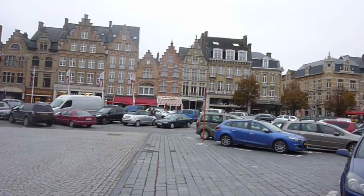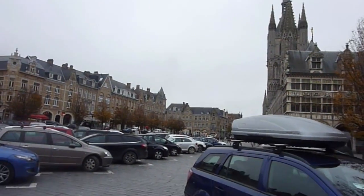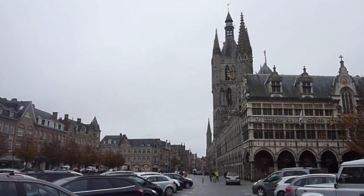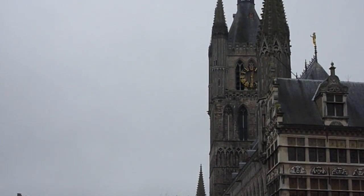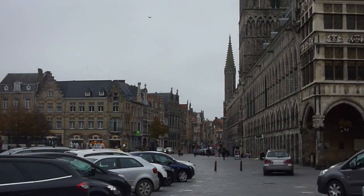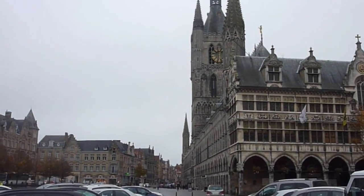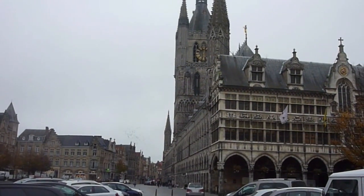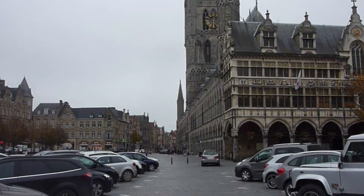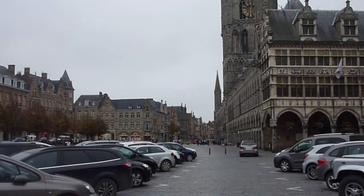This is the main square in Ypres — there's a parking lot here and the clock tower is currently singing. We're not quite sure what this building is exactly; it could be some sort of town hall or maybe even a church. We do know the In Flanders Field Museum is in there, and we went in. It was very nice — they had a lot of artifacts and stories of people who died in Ypres during the First World War.